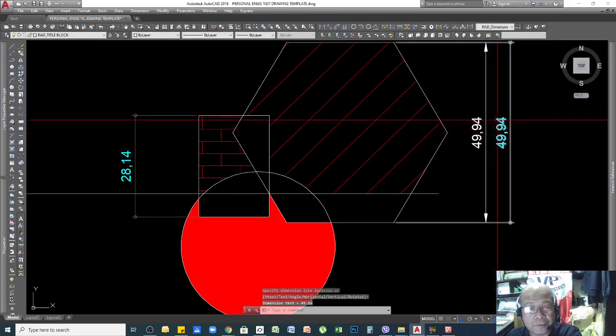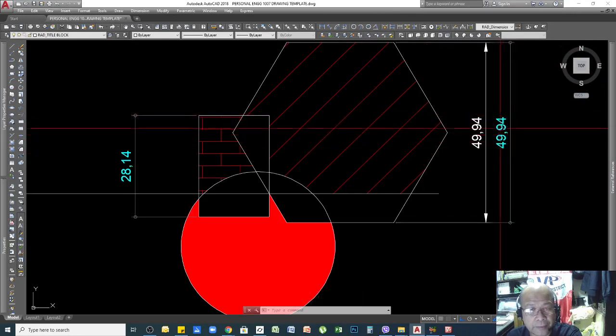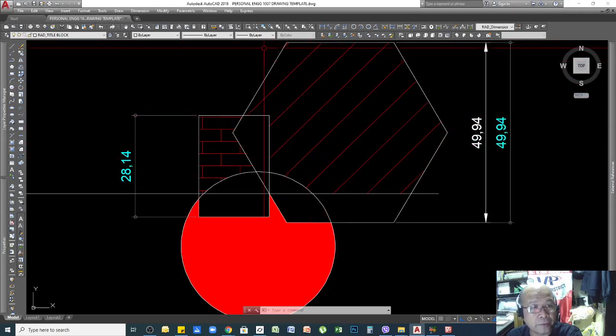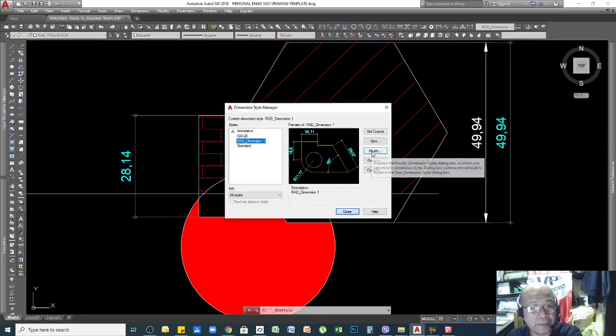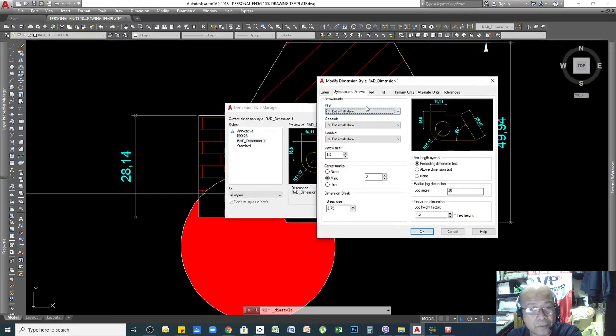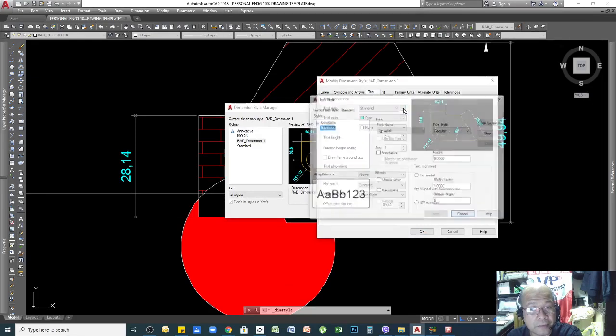If you choose or select another font or text on this one, you can go back to that dimension style, and then you can modify, and then this box will appear. So you can go back to text style, you can select style here.